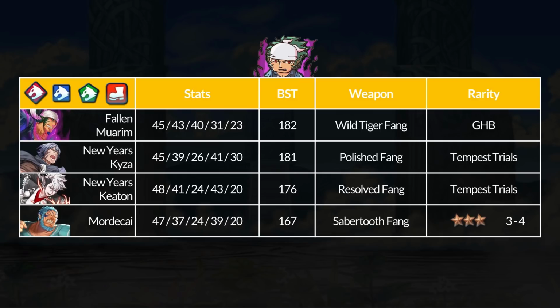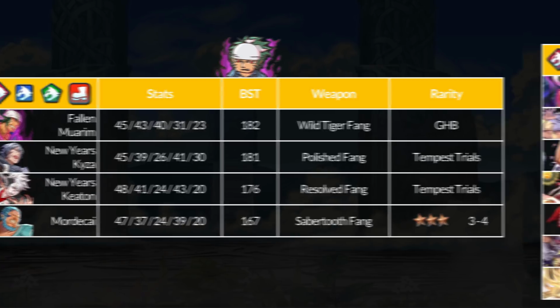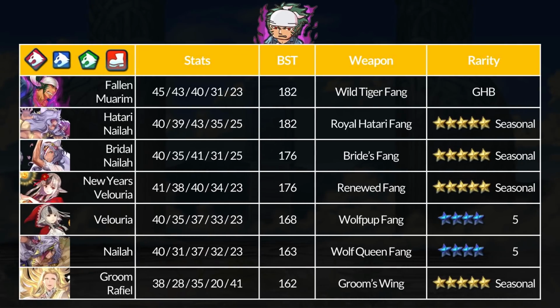This guy is blazing fast with even higher base attack. His res is not great at all, and his defense does take a hit, but he still has decent HP for an infantry unit. In general, Muarim won't be the best long-term tank anyway, since he's going to be taking recoil damage after combat.